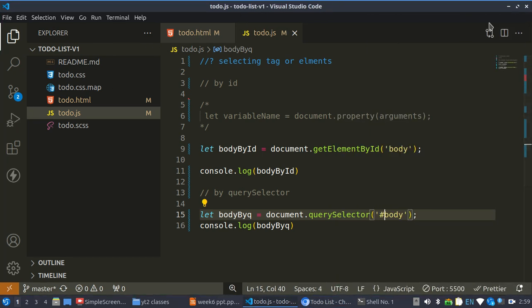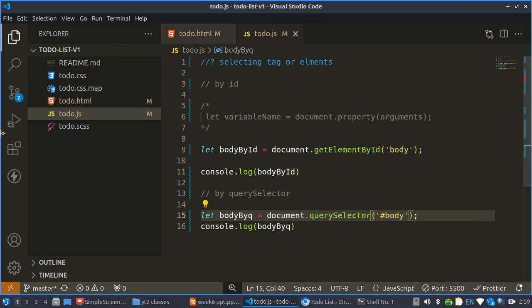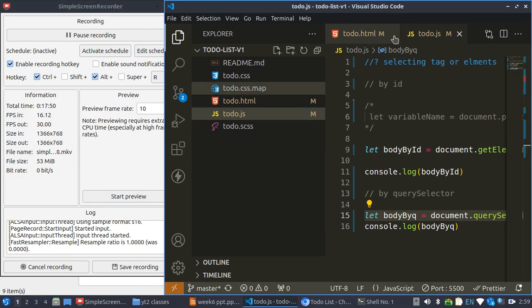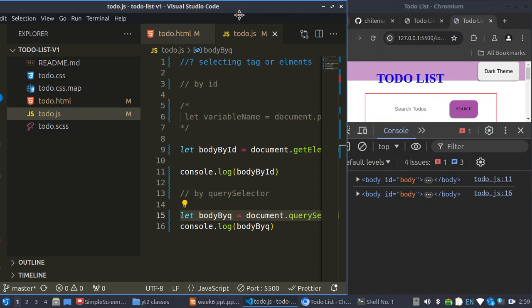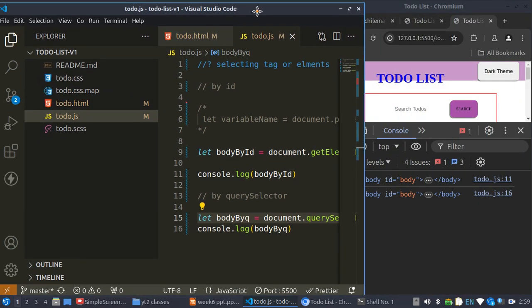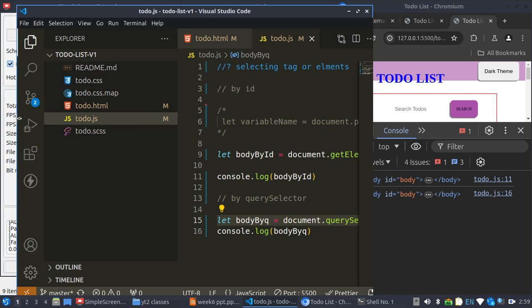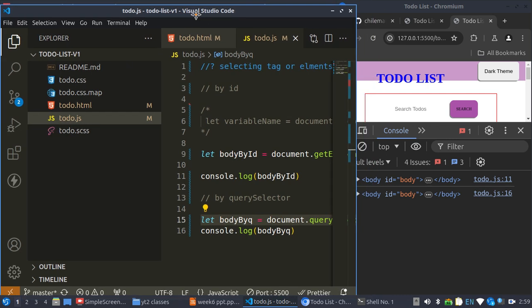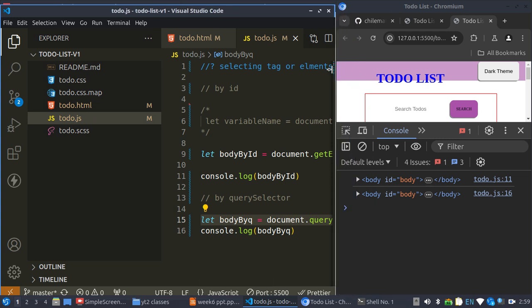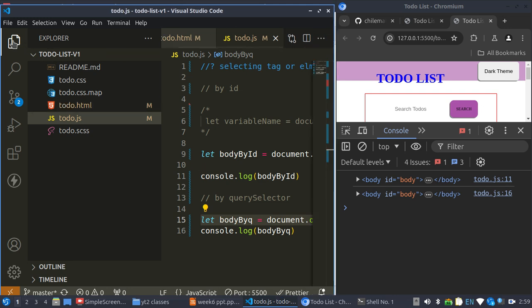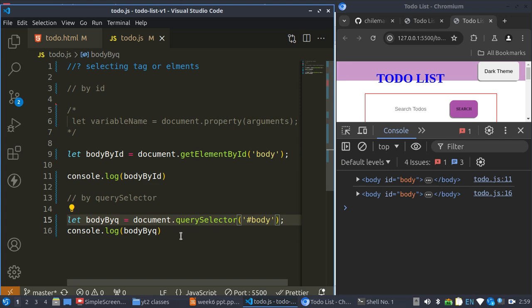Since we are not doing anything that has to do with responsiveness, we can compress our screen. Okay, nice. So I can close this to give us some room. So that is for that.